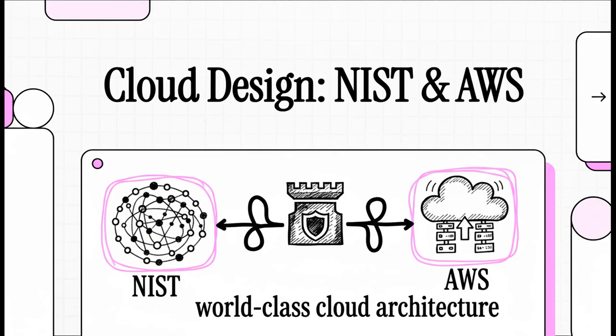Welcome. Today, we're going to get into something really cool: how to design top-tier cloud architectures. We're going to do this by mashing together two powerful frameworks, one that's like a government-grade blueprint, and another that's a super practical, hands-on construction guide. This is where the theory meets the real world, to build something that's seriously solid.